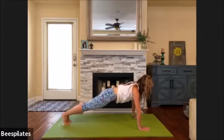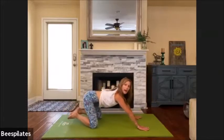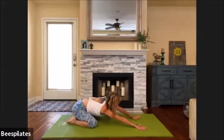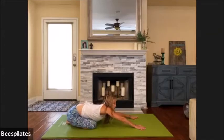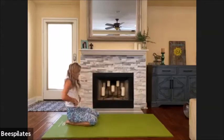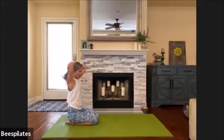Last 3, 2, set the knees down, back into a child's pose. Just stretch it back. You can stretch hips a little side to side after a little leg warm up. Just a few side to sides. And then round all the way back up. So coming onto all fours, couple little cat-cows here.